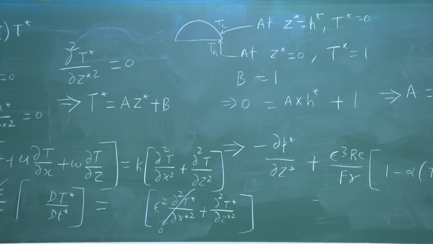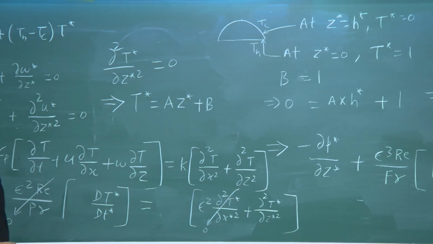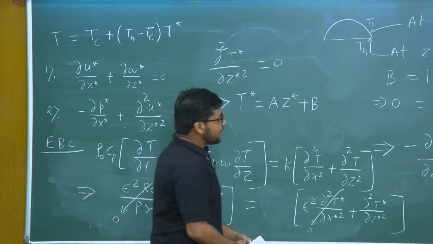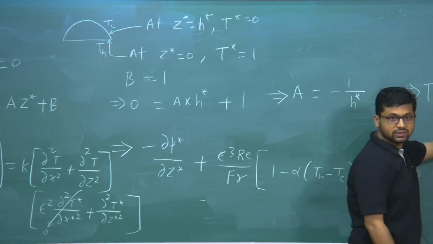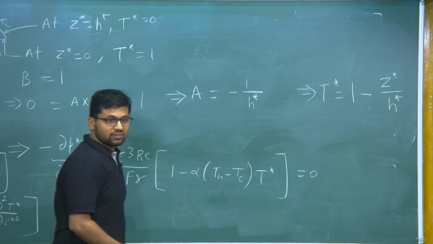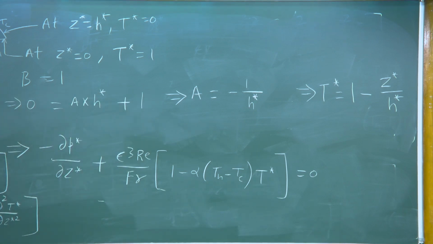So, you understand till this point that you know the equation of this surface, that is H star. So, we calculated T star, and you can see that temperature is a linear function of Z. We cannot say that temperature is only a function of Z, because the x dependency will come from H star. H star is a function of x star. So, temperature is a function of both x and Z. Okay, if you have any question till this point, you can ask.